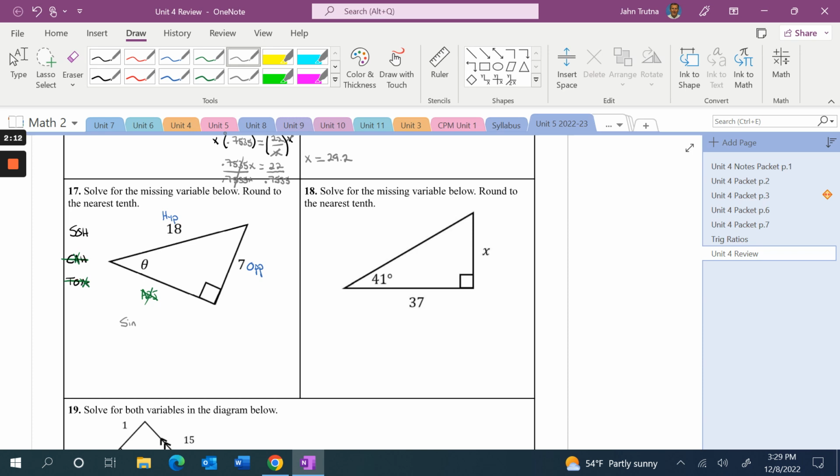The definition for sine is that the sine of the theta angle is equal to the ratio, the opposite side over the hypotenuse. We're going to use the diagram to fill in and create an equation. My equation is going to be sine, and theta is going to stay theta because I don't know what that is. That is equal to the opposite side, I substitute the 7. The hypotenuse, I substitute the 18. So my equation is sine theta is equal to the fraction 7 over 18. So I want to know, what does theta equal?